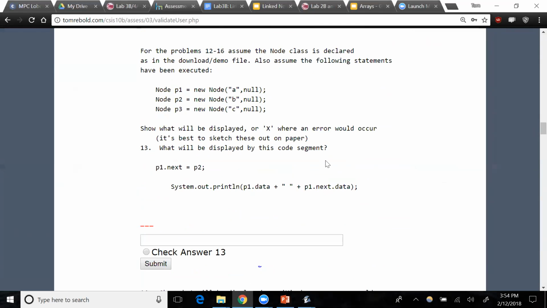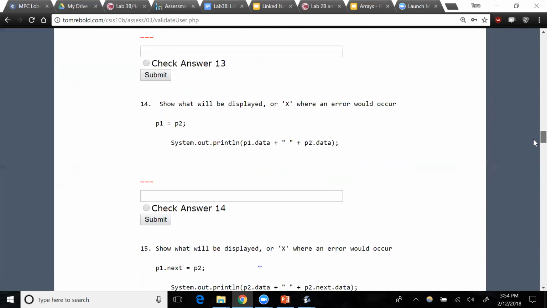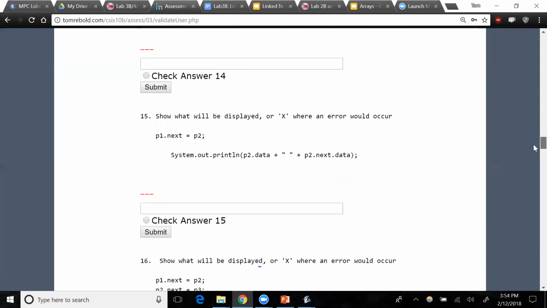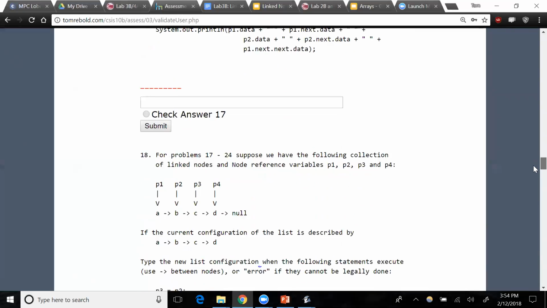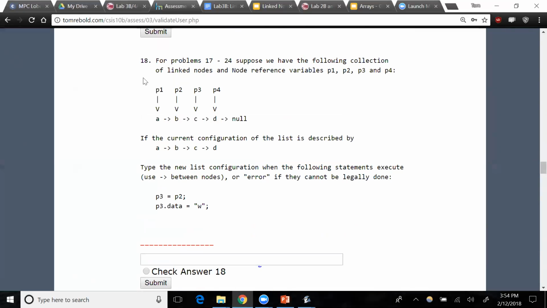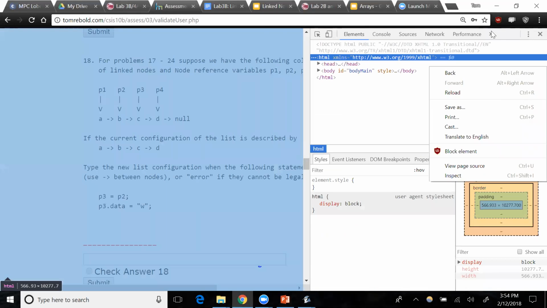For each one of these, you're going to want to sketch these out on paper. All that kind of activity will be really helpful to visualize what's going on with these different statements and how these statements are going to change the order of the items, change the structure of the list. So these are really great exercises to practice working with these things. And this is a graphical representation of a linked list with a bunch of pointers to it. So if you're unclear, this should be a very helpful activity.